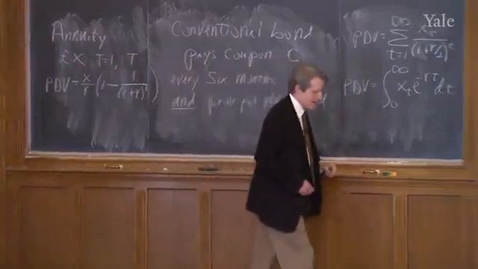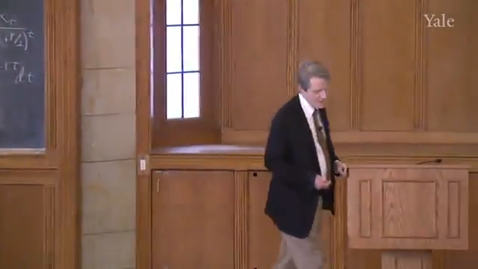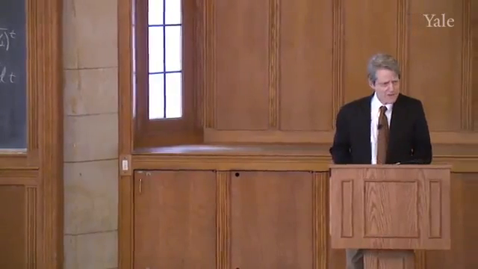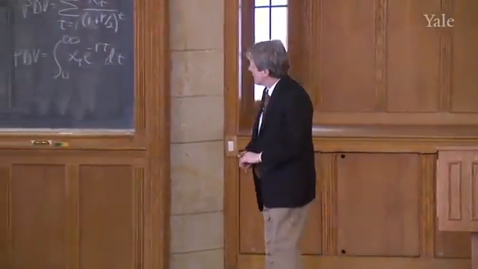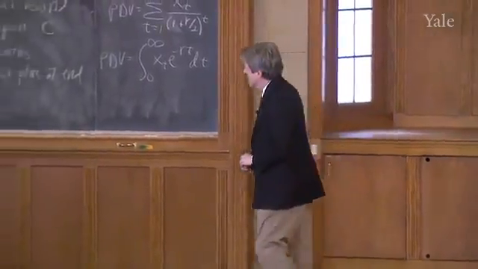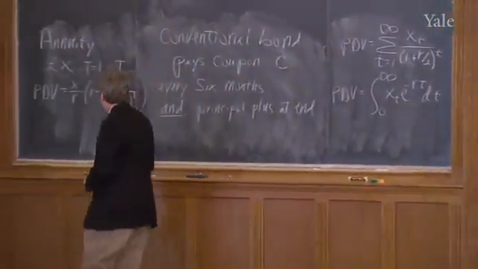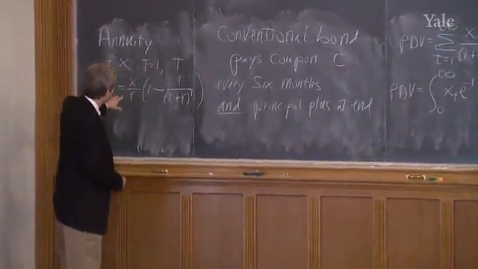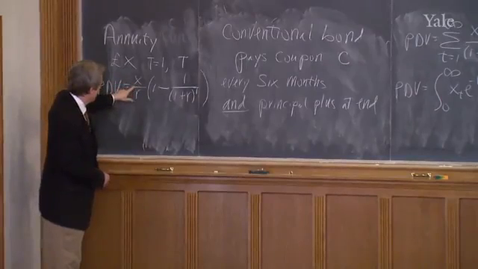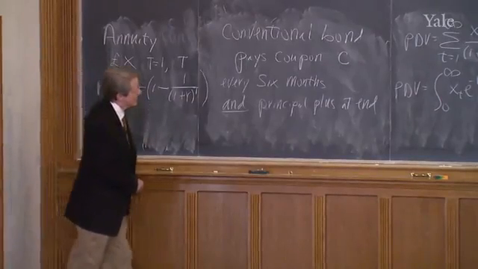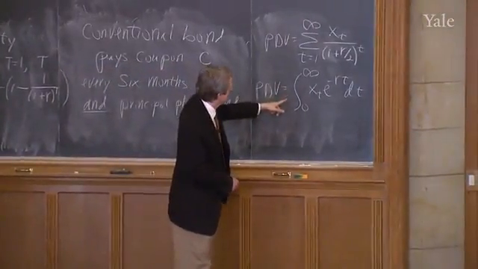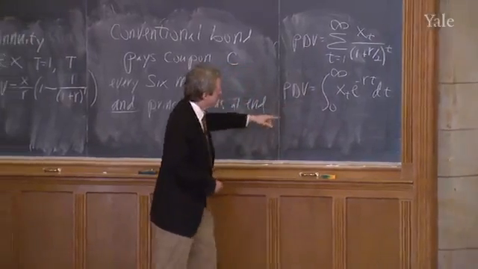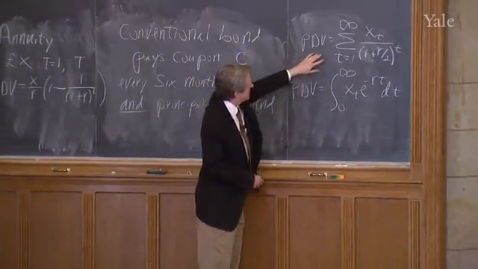So that means that it's really an annuity and a discount bond together, right? And so the present discounted value for the conventional bond would be the sum of the present discounted value using the annuity formula for x equals C plus the present discounted value of the principal, which is given by the, well, it would be this one where we have r over 2 because it's every 6 months.